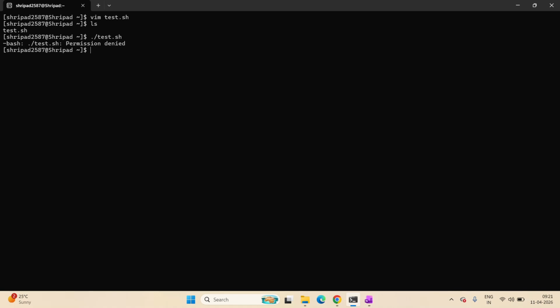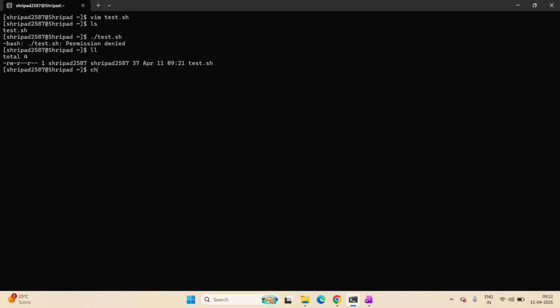It won't take, right? The file is not executing. Why am I getting an error saying that the permission is denied? Let's check the permissions. I'll do ll and see the first set, the user permissions. It only has read and write access, right? Execution access is not being given to the user.